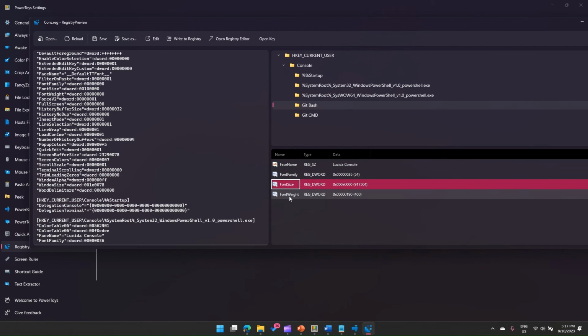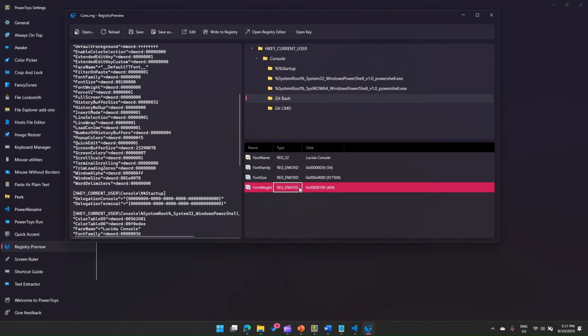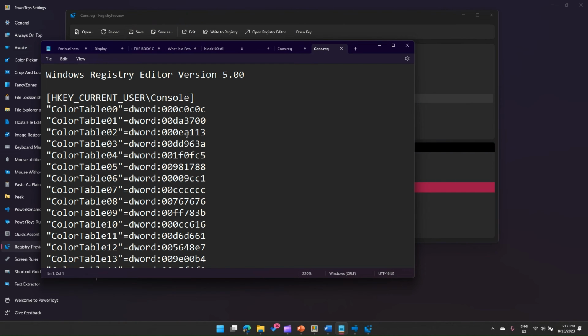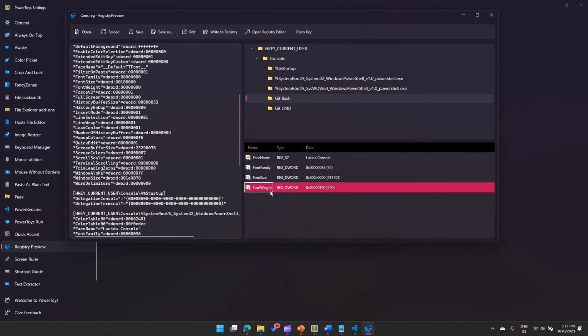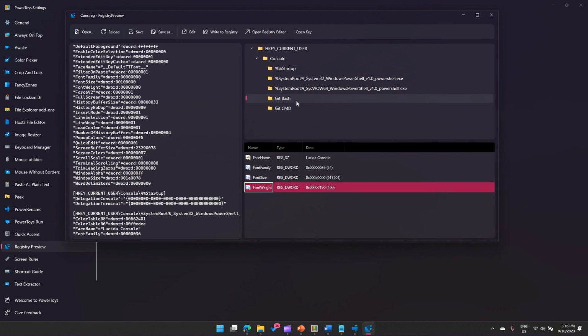You can't do much over here in this application. So let me click over here and show you. If you want to edit something, you need to go into Notepad, make that edit and see whatever changes you want to make. Once you're done with it, you can click on save, or save as if you want to save it as a different file, and you can save this in this editor.